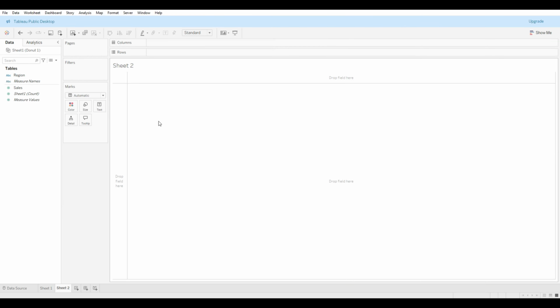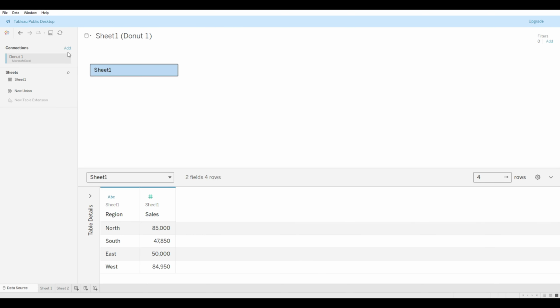Alright, we are in a new sheet again. Let's see how we can create a percentage chart. Alright, let's get the data for it. I'm creating a new data source here, Microsoft Excel, and this new sheet. And as we can see, the data only has two metrics. One is the current progress done, which is this number, and the other is the total progress that was planned to be done.